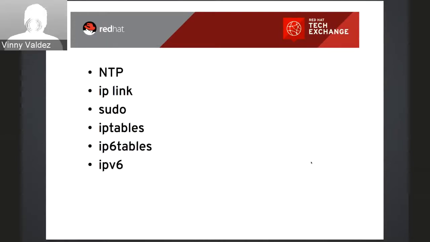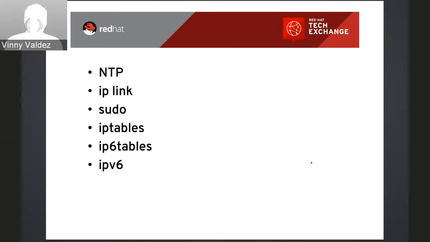So NTP, I listed here because it's probably the number one thing that we see when we get any kind of issues with the message system. So I just wanted to stress that. Always set up NTP. I'm hoping everybody does anyway. But even if you can't set up an internal server, just make sure you can get everything in sync, even if the time is wrong. They should all be wrong the same way, or you will just have bad times.